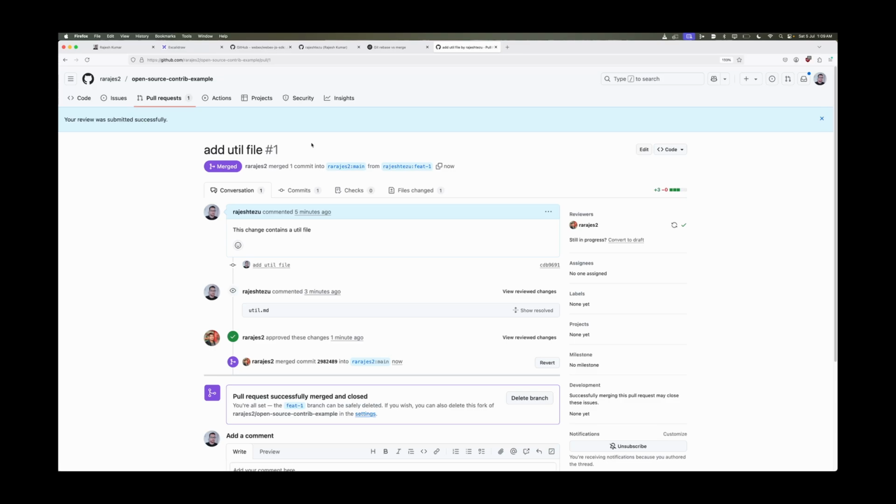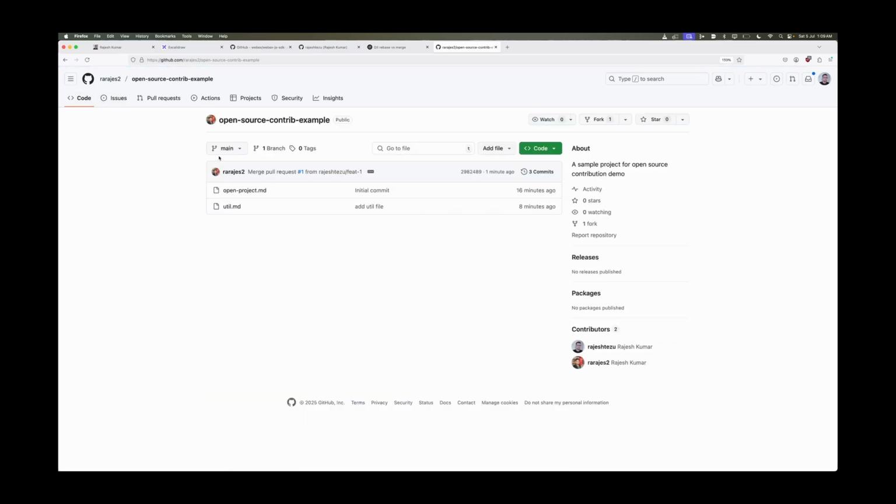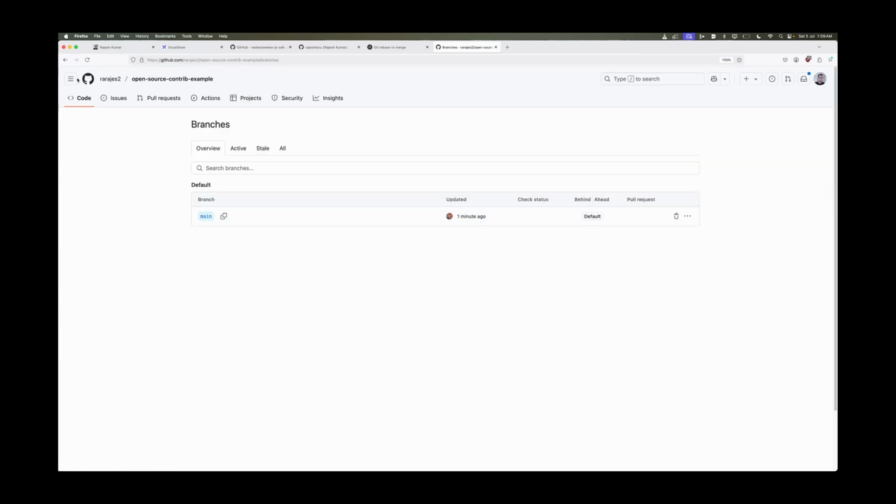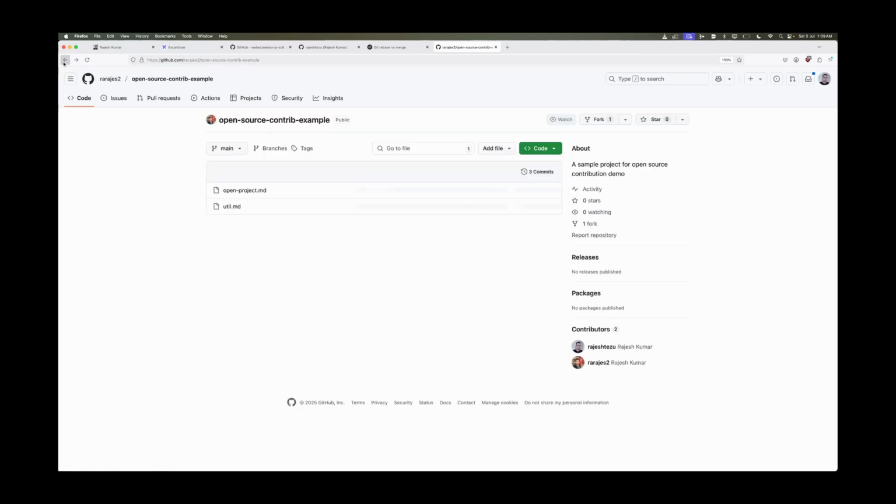As the author of this pull request, you can also see that, hey, my pull request was merged. If you come to this repo, you can see only one branch because that branch was merged.